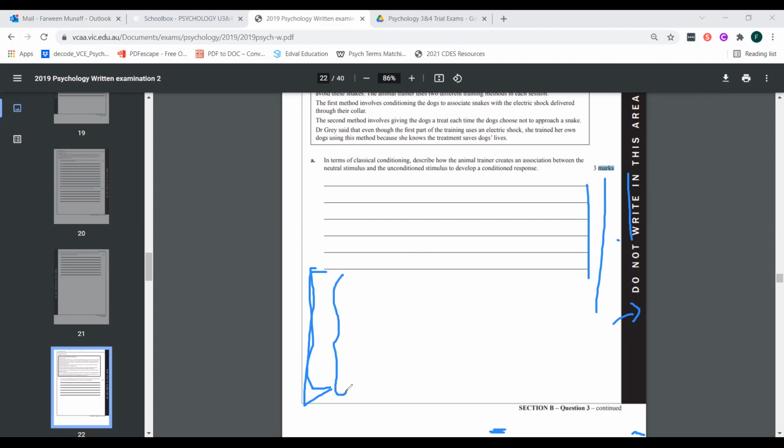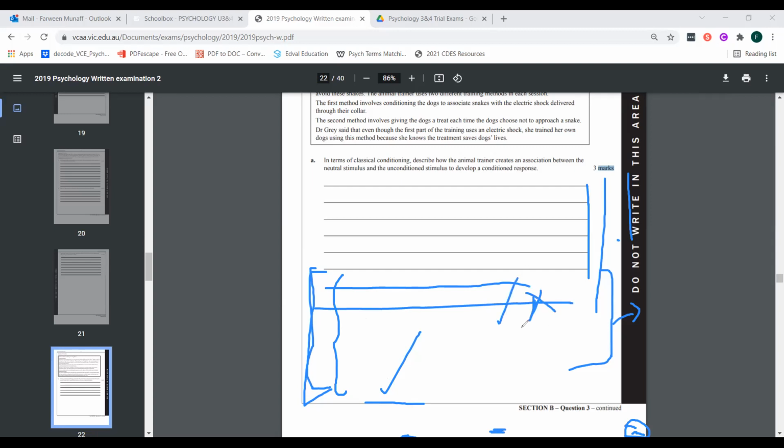No, in this area. I don't know about other subjects, but for psychology, it's fine. Because when I went to that PD earlier in the year, a few of the teachers asked the chief examiner that same question. If you write in this area, before this bottom line here where it says Section B Question 3, this is fine. They will still look at that because the whole page gets scanned. But if you write really towards the bottom, like in this area or this area, it might not get scanned. So up to here is fine. If you want to add a few lines and continue your response up to this point, for example, then that is totally fine. That is not an issue. That will get scanned.